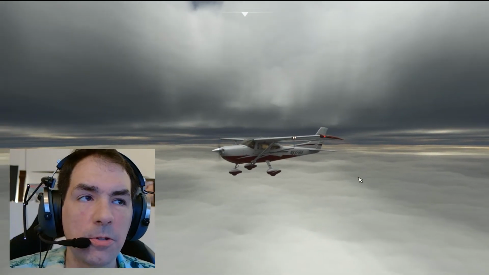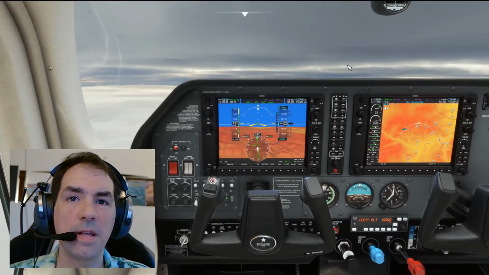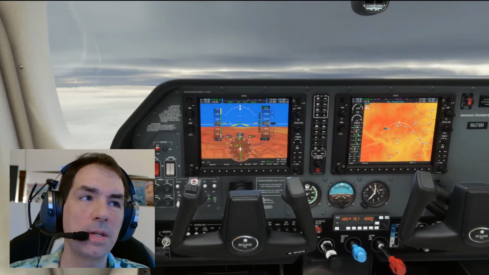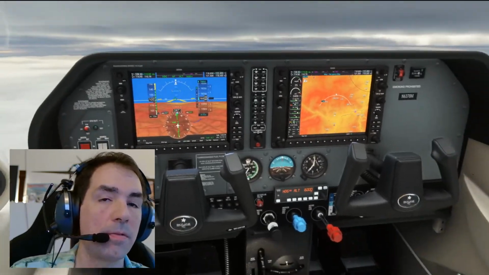Flying a turbocharged airplane like this, it's very cool and amazing how high up you can get, the kind of performance that you can get out of this engine. Really, really cool stuff.